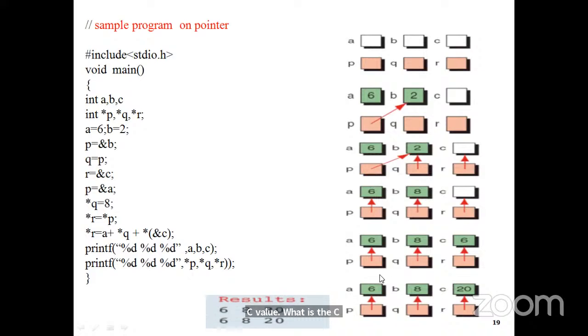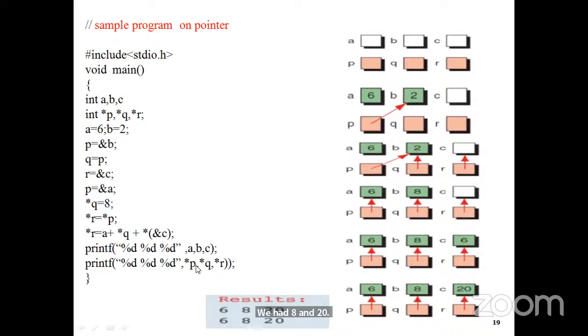Now 6 plus 8 plus 6. What value gets updated in C? It becomes 20. Now, what are the latest values of A, B, C? It will print 6, 8 and 20.